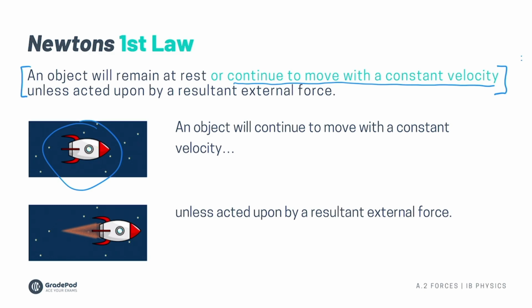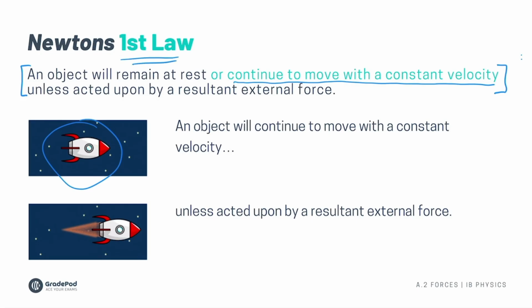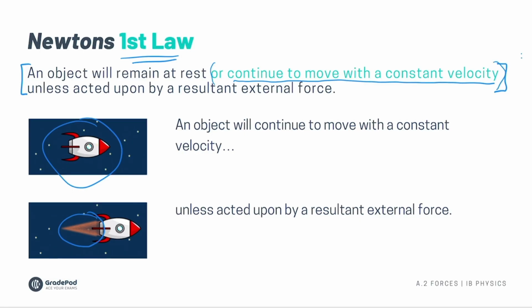That means the forces on this object are balanced, and it also undergoes Newton's first law, unless it's acted upon by a resultant external force. And in this case, we're looking at the engines being turned on. This will become really important when you tackle exam questions later on. So when you're remembering Newton's first law, don't forget this element of or continue to move with a constant velocity. It's really important, not only just to get full marks when they ask you to define Newton's first law, but also to actually answer the questions.